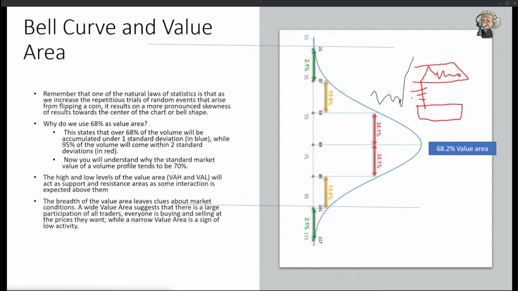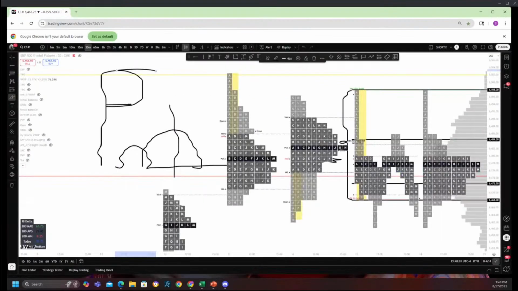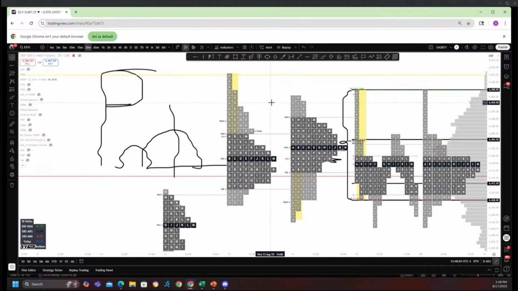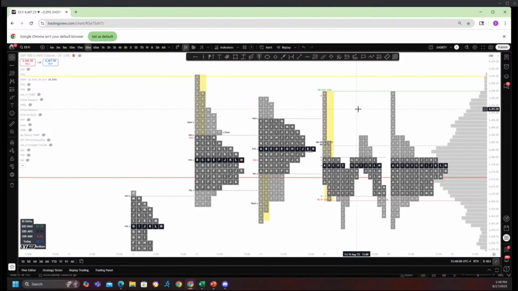Because remember, why do we auction lower? We look for buyers. When you auction lower, in market auction theory, you go lower in search of buyers. Why do you go higher? To find the sellers. You're looking for sellers, right? And when you find sellers, how does that look? Just make sure you guys are paying attention here because this is live, right? To the point where when you find sellers, you find something called excess or selling tail or unfair high.